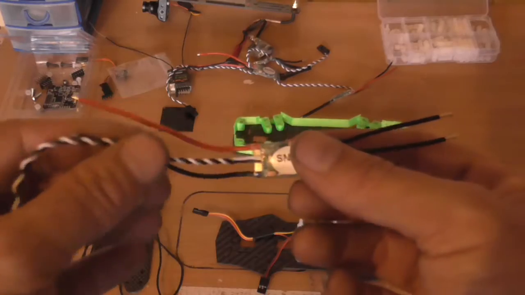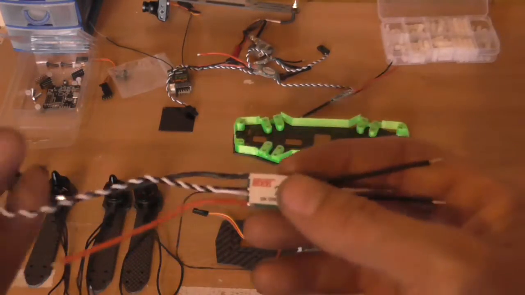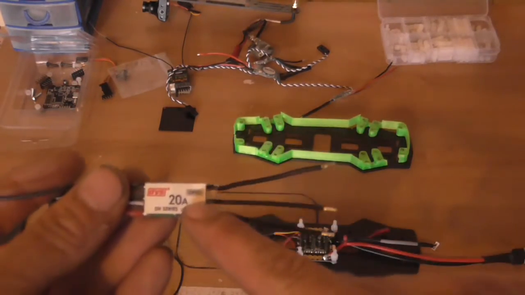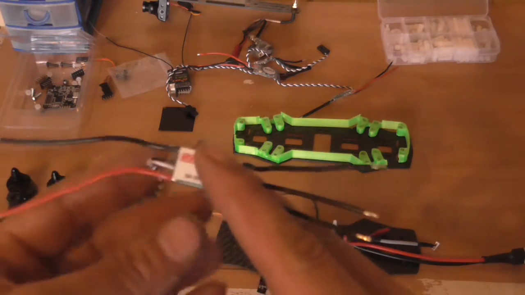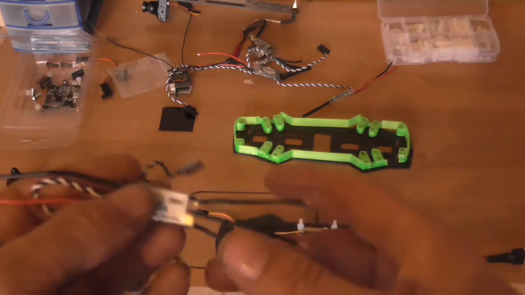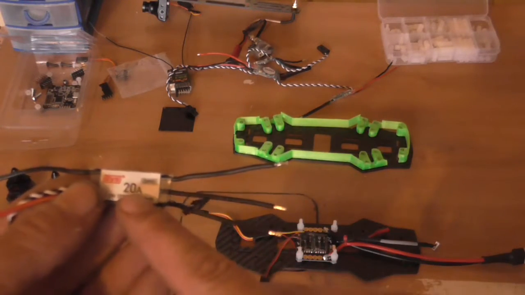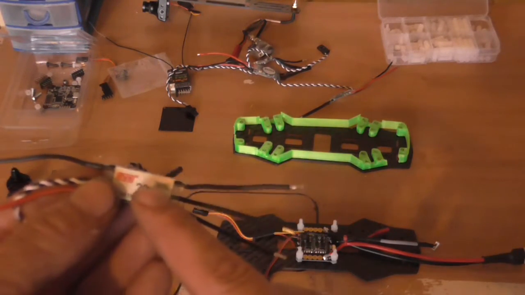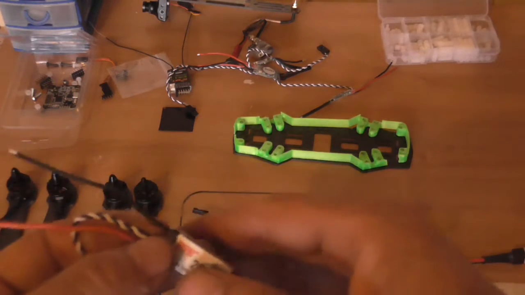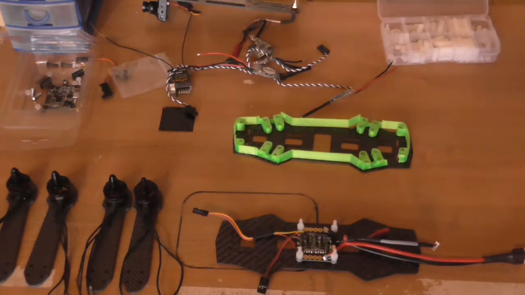What I'll be doing with this build - the ESCs, look at these, they're DYS ESCs, SN20s. They were the bad batch, I got lucky like my friend, but that doesn't matter. These have been flashed with BLHeli so I can use oneshot. I did a rebuild on a QAV 250 for Blackbird Boy, we've just put BLHeli 14 firmware on that.